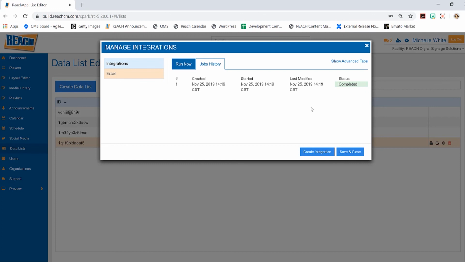However, some of our clients have thousands of different rows of information, so it might take 30 seconds or 40 seconds to load up. So just keep that in mind depending on how much information you have. The more information you have, the longer it might take. The shorter the information, the shorter it will take. So the next step here is just hit save and close.